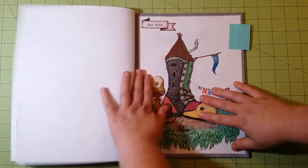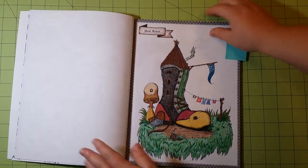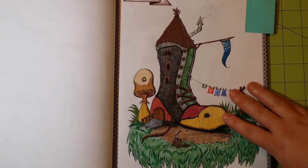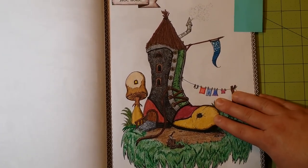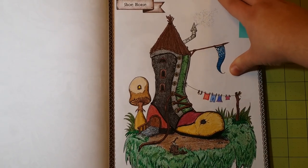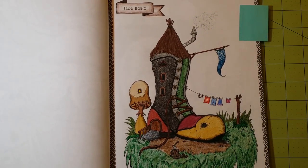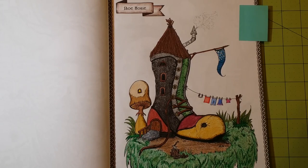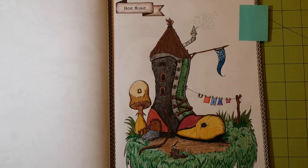And in this book, I did complete one in here. And this is done with Crayola. I wanted to show you that even Crayola has the ability to look very decent in coloring books. This was done about a month ago, and it turned out great, I think. The quality of the colors on the page just look really nice. So Crayola does work really well in these books.